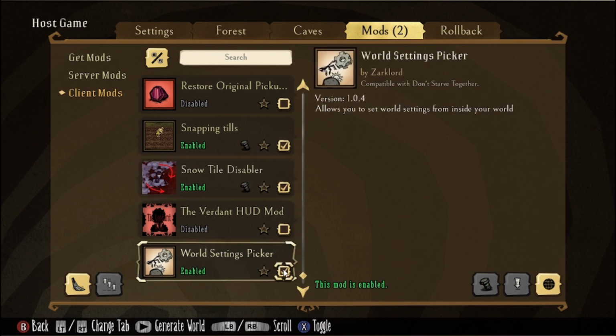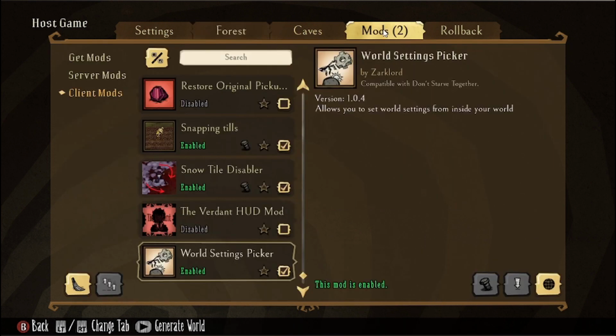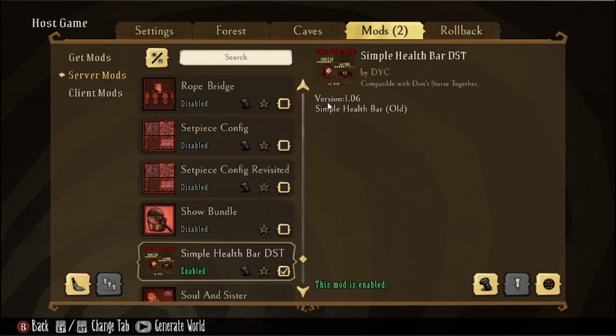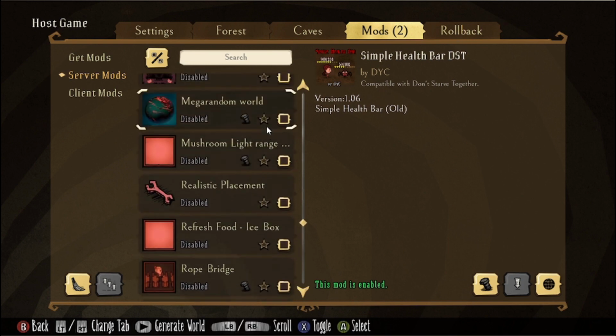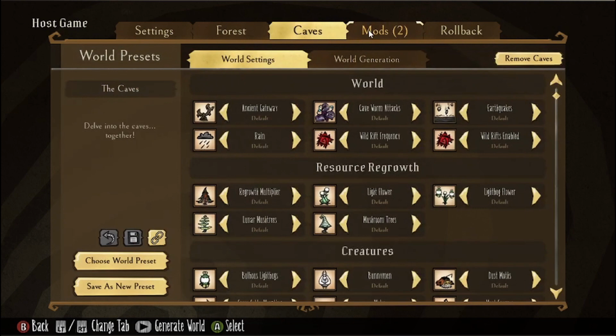World settings picker. This just allows me to change settings while in game, so I don't have to quit out of my file and then manually go to these screens to change stuff and then reinitiate the game. So there's an explanation for my mods. We only have quality of life stuff up, so that's better for your viewing pleasure. And it helps me show off certain attack values and stuff like that.